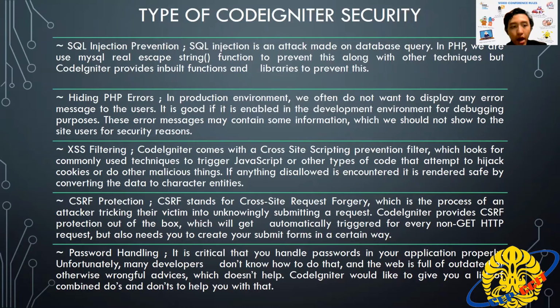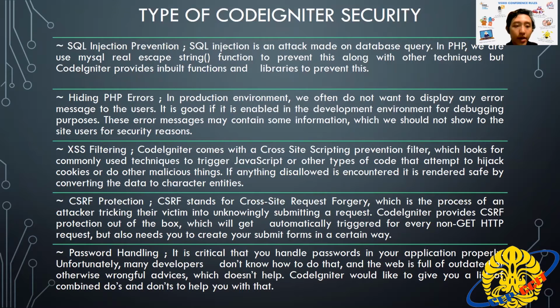And next we have hiding PHP errors. In production environments, we often do not want to display any error messages to the users. It is good if they are enabled in the development environment for debugging purposes. These error messages may contain information which we should not show to the site users for security reasons.